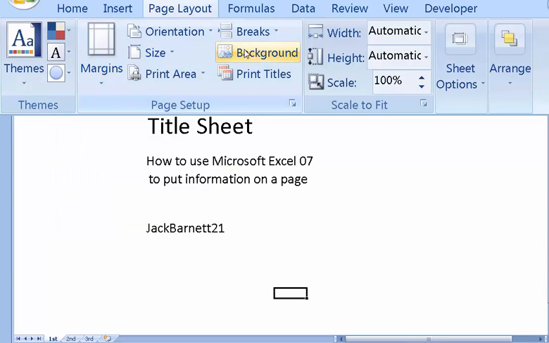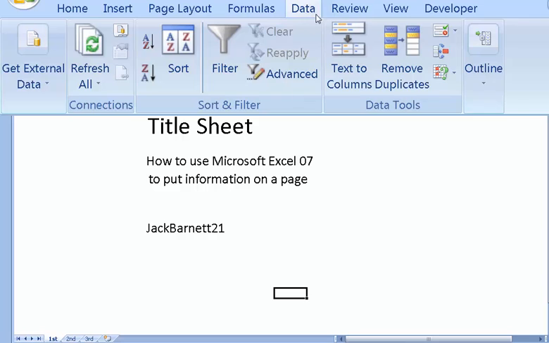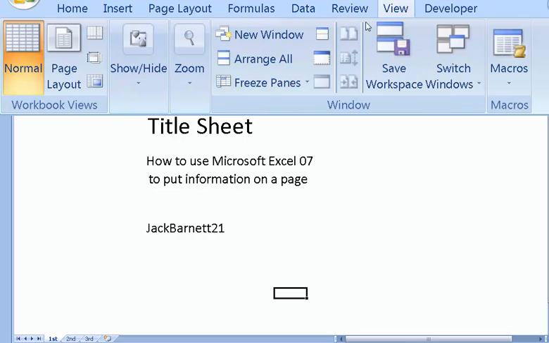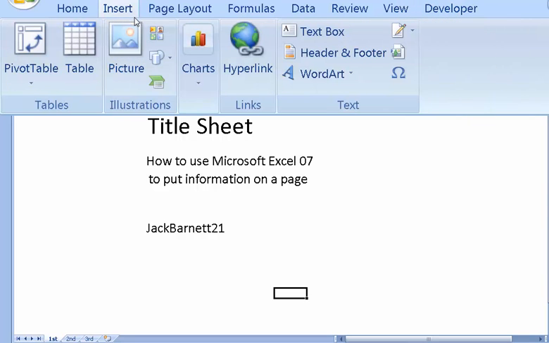I guess I need to know about buttons, don't I? Where are buttons? Data, review, developer. Developer buttons, insert.